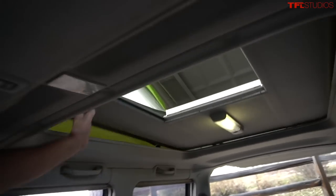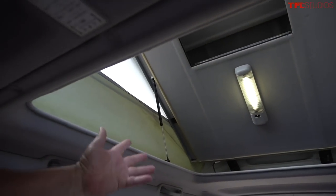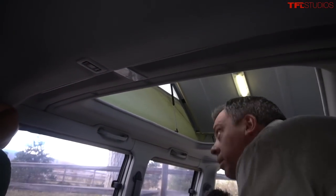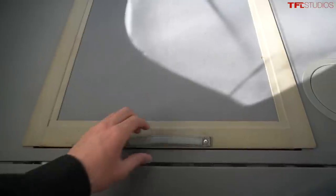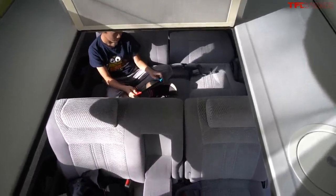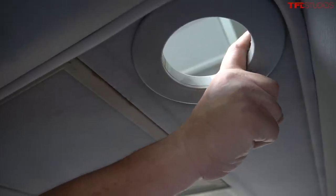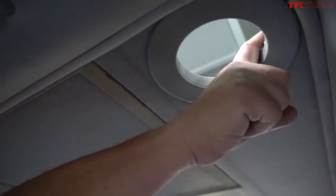The cool thing about this pop-top is if you push it up, it stays up so you have space to stand inside. This part will unzip, and if you unzip it, it kind of acts like a balcony. If you bring this down there's a hatch — and that's a sleeping area up there. While you're up there, if you want a drink or a beer, somebody down below can pass it up. I think that's literally what it's designed for!